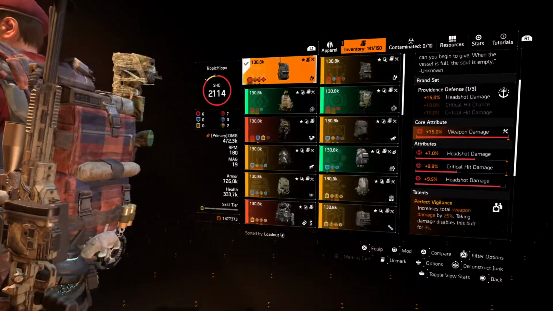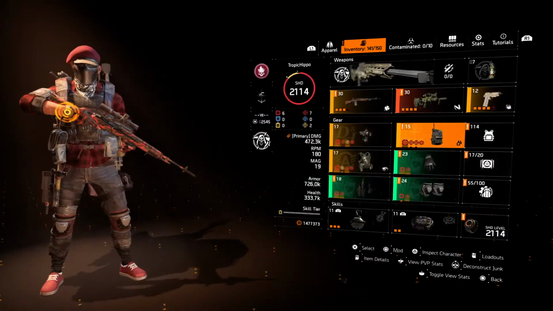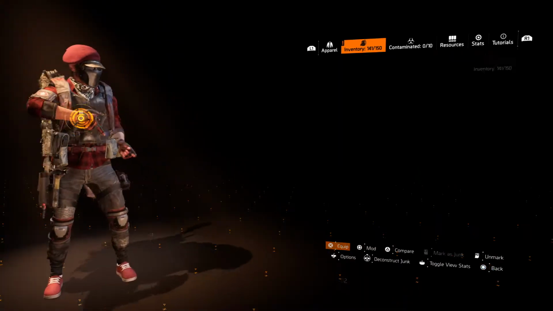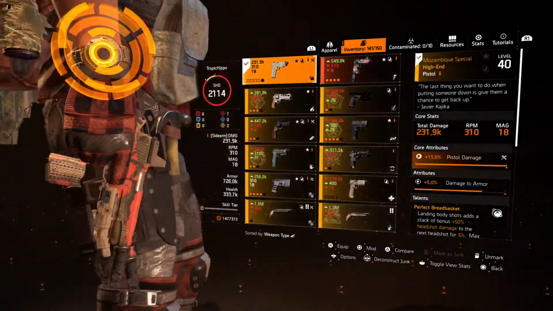And on the backpack we've got the Gift. That gives us headshot damage. Using the Baker's Dozen, and the Mantis, with the pistol Mozambique Special.